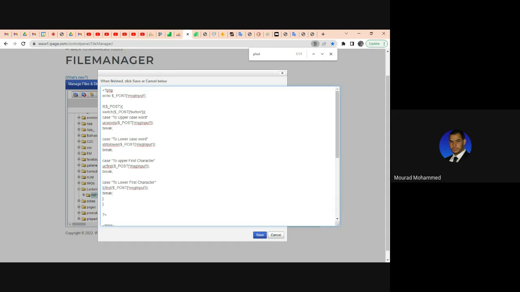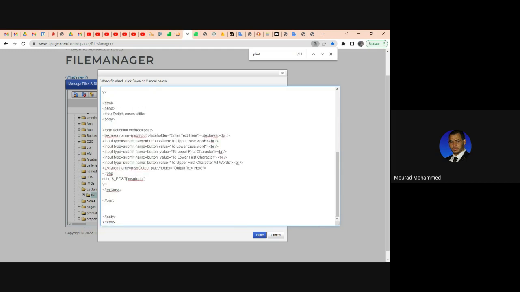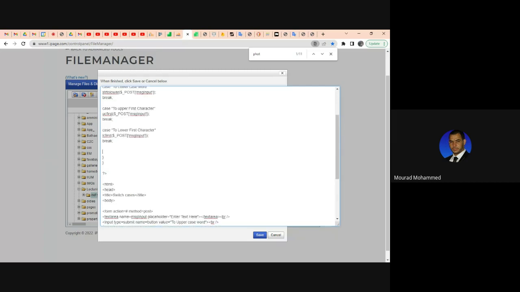Okay. The last one now, which is, what is it? Upper first character, all words. Yes, all words. I'm going to say case also, double quotation here. Actually, we may use the UC first and whatever, but I'm going to use the UC words only.